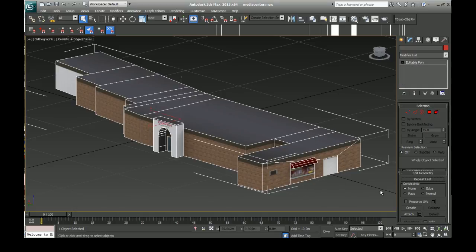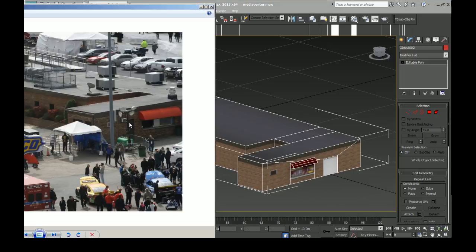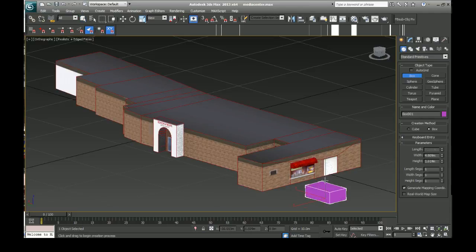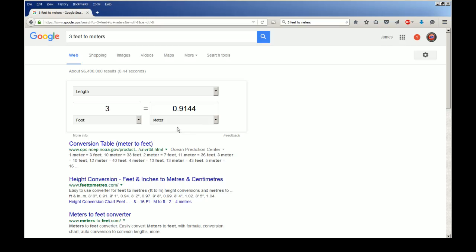So just for now, what I'm going to do is create a door right here. I'm creating this doorway right here. So what I want to do is create a box, and to get measurements, it's going to be 36 inches wide or 3 feet. Convert that to meters.